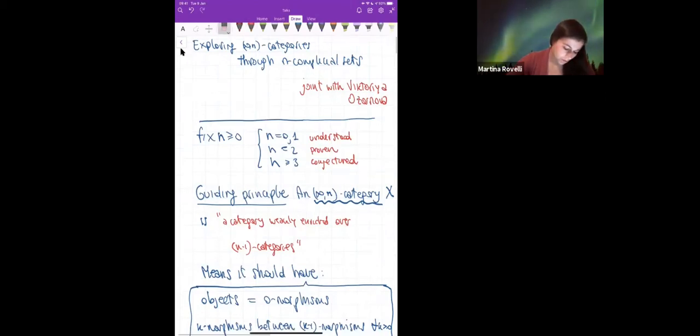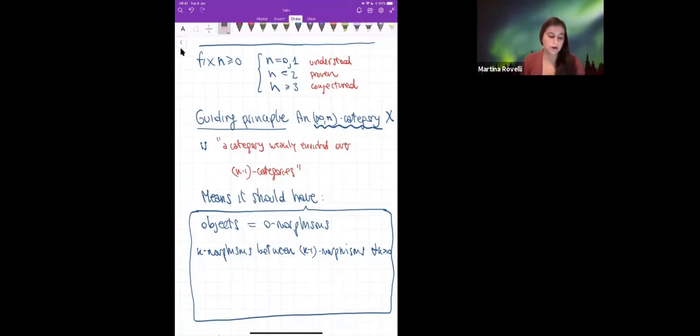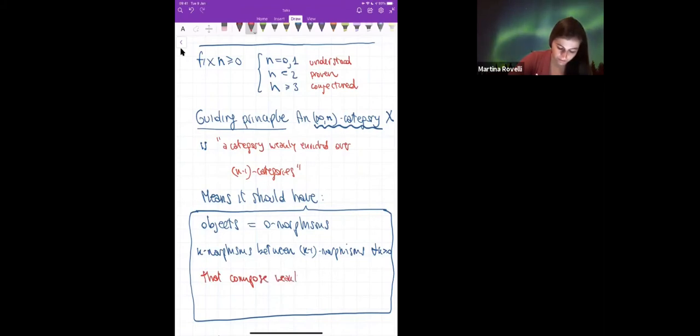And what we expect, and we all seem to kind of agree on the type of structure that we expect from an infinity n category, is that it should have some objects that we think of as morphisms of dimension 0, as well as morphisms in every positive dimension that go between morphisms of lower dimension. But then what we request is also that we have some sort of weak composition map for those morphisms in each dimension. So those morphisms should compose weakly, and there is again this word weakly that makes things fuzzy.